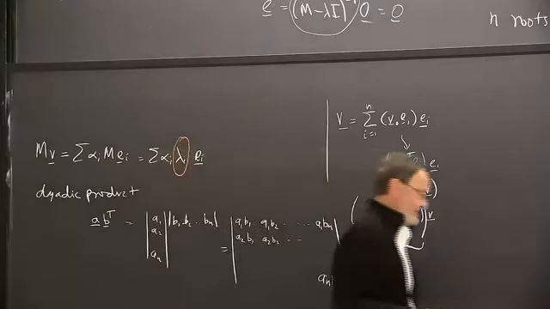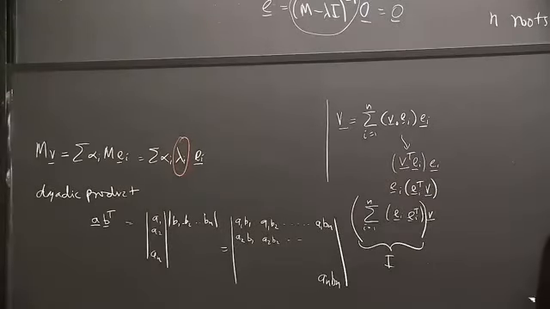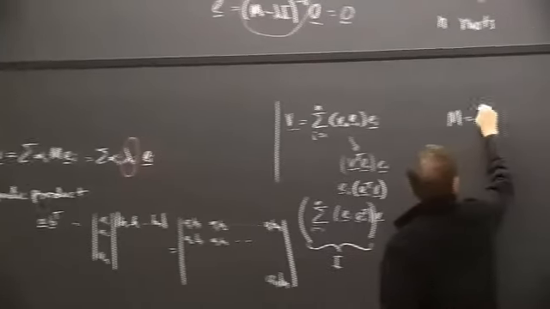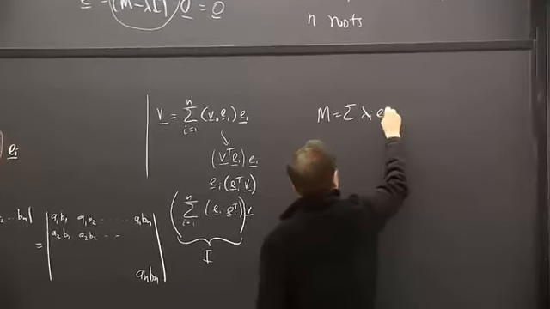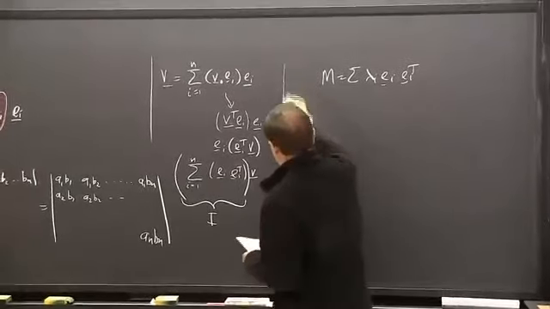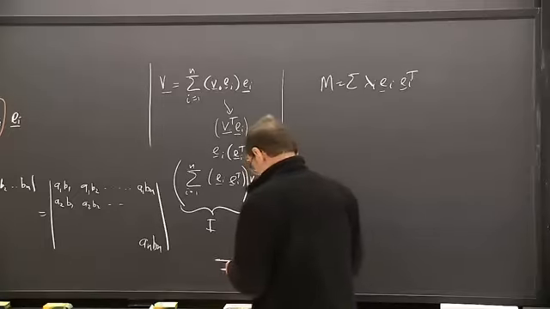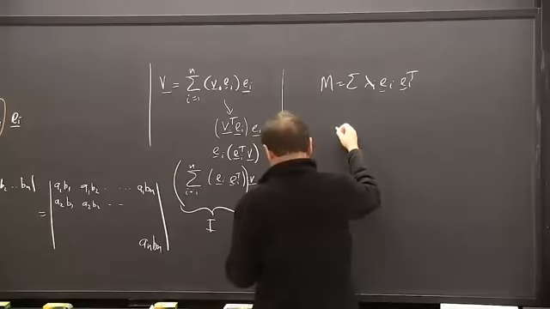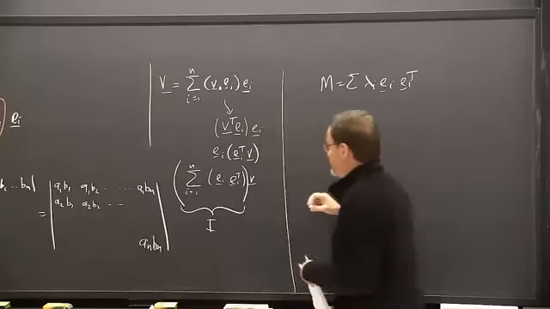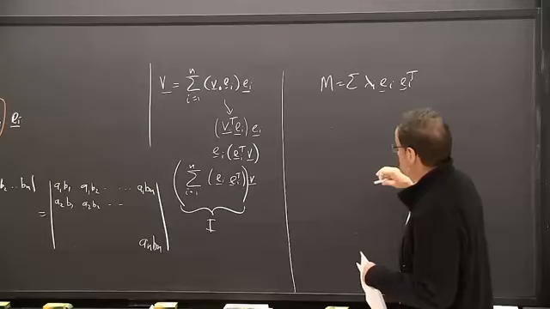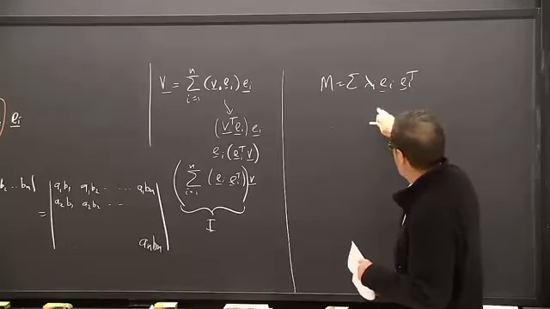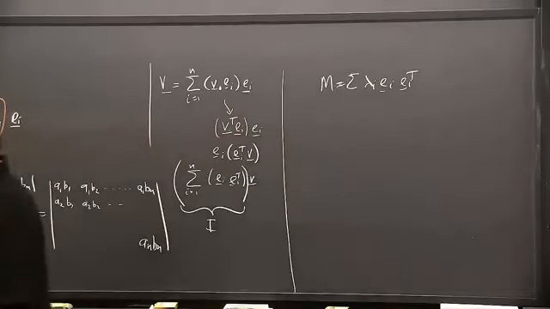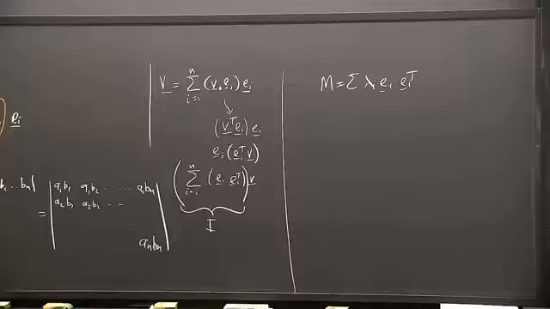The reason we're doing it is because with a slight change, we can now write the matrix M using the same idea. And so we can actually get to this version of M. Why is this interesting? Because now we can see the properties of the eigenvalues that we're interested in.